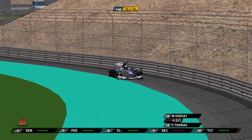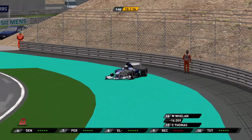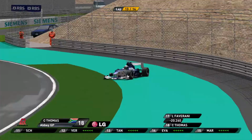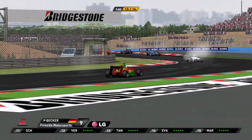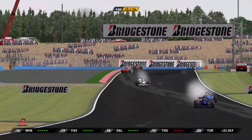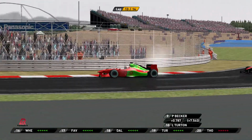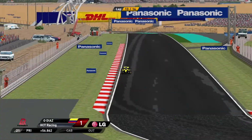2 retirements just like that, because Cabral just retired with a puncture, and the South African out of the Turkish Grand Prix. She pulls the car over to one side. The race is over for her. And that's sent Pascal Becker all the way back down to P9, and with a damaged front wing, so no points for him today. That's going to be heartbreaking for him. A mistake with just under 2 laps to go. Chloe Thomas there out of the race as we see.